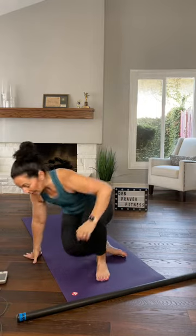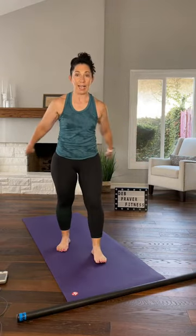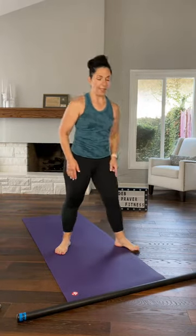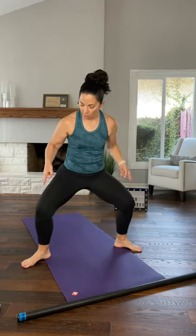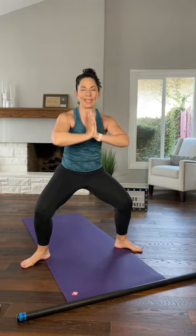All right, having said all of that, let's stand up if you didn't already. Make sure you have space, clear, front, side, and back. I'm gonna move this stuff out of the way. Let's start sort of forward in your space. Take your feet out wide, hips underneath your shoulders. I think I've got a dog hair on me already. Toes slightly turned out, sink your hips. So your knees are over your ankles, but pointing the same way as your toes. Palms together, press your palms in, wiggle your toes.